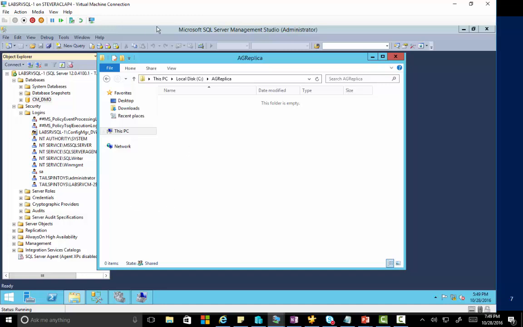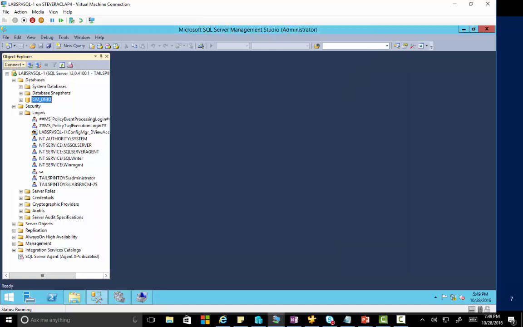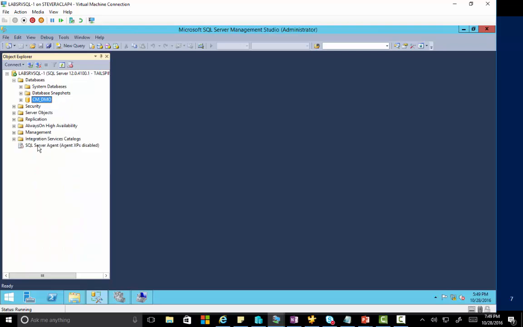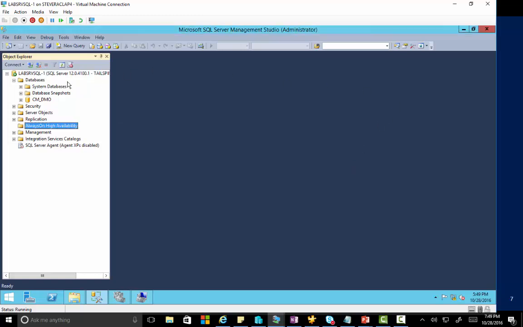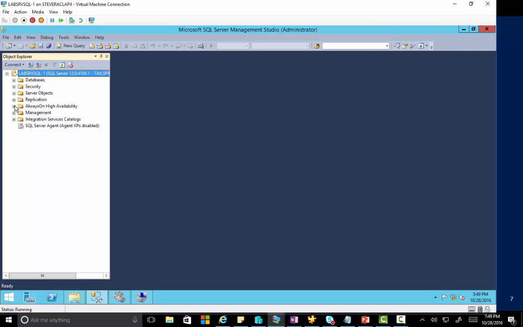So to do that, I'm going to stay in my SQL Server console and go create that availability group. Let me tighten this up under here. Here's my Always On availability group. So I'll click on this. Oops. Hang on a minute. I need to refresh this. I did restart the service, but let me just go ahead and make sure that this is refreshed. Okay, Always On availability groups. Okay, good. So that took care of it.